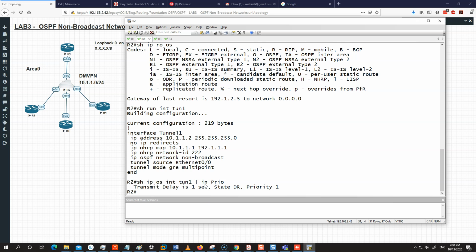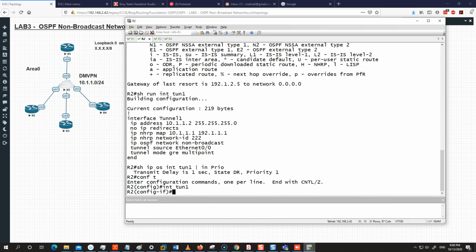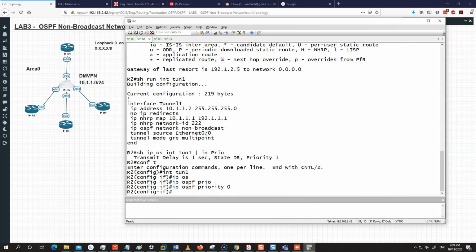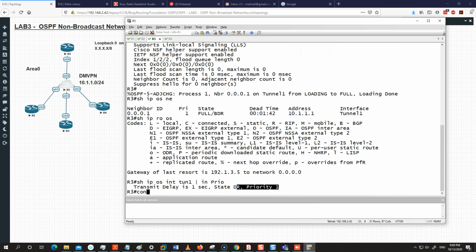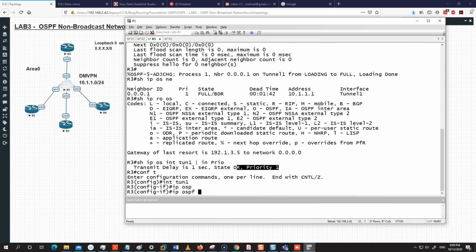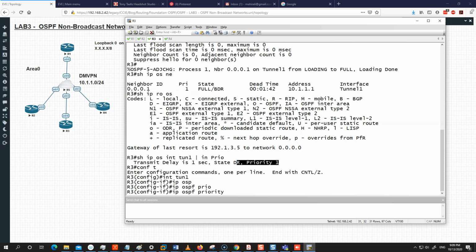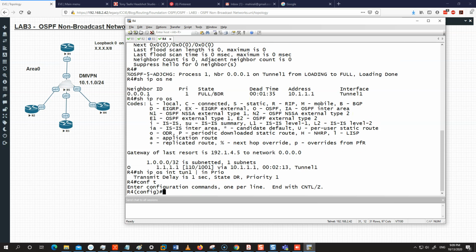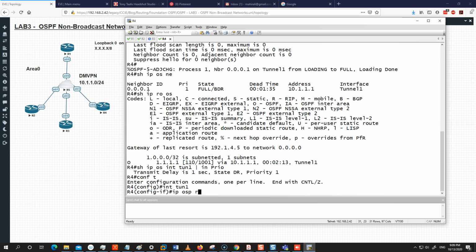So what I will be doing is saying IP OSPF priority 0, and then IP OSPF priority 0 again, and then on router 4 I will be doing the same: interface tunnel 1, IP OSPF priority 0.